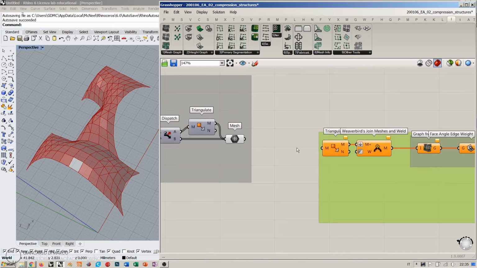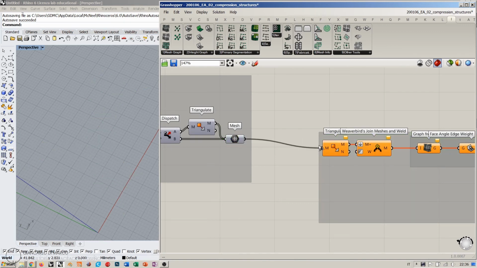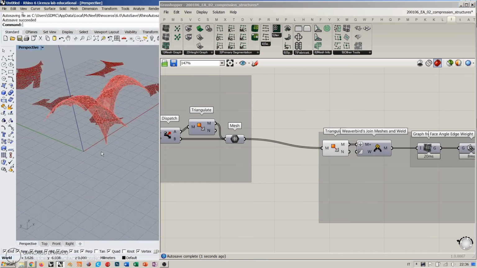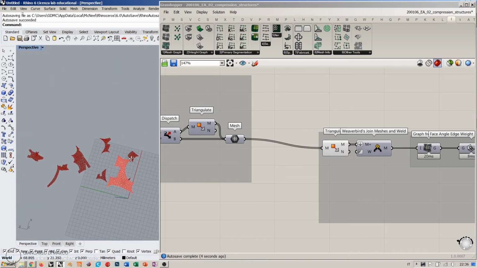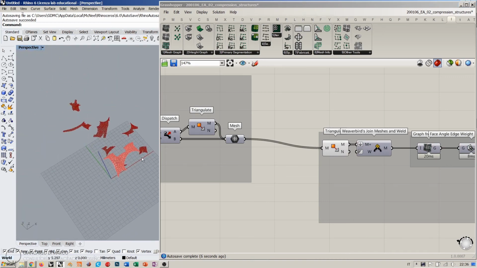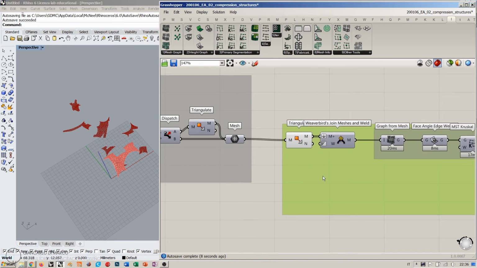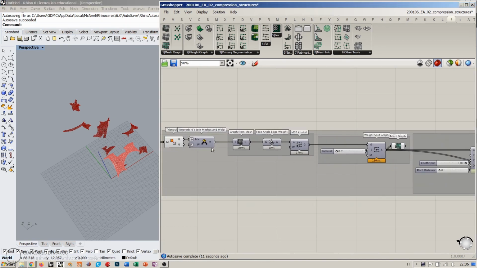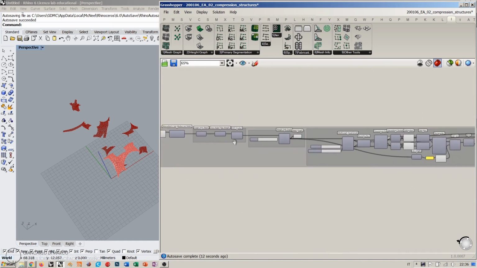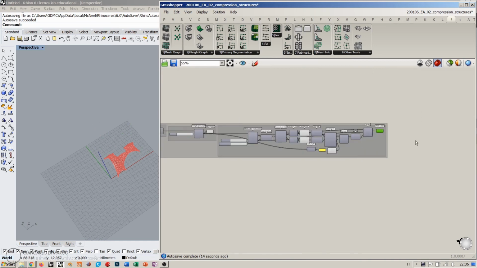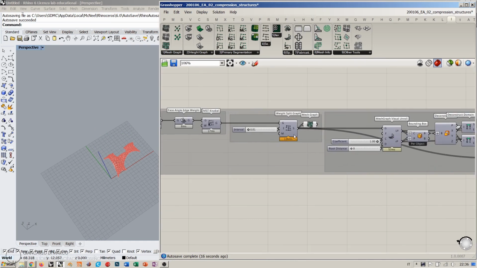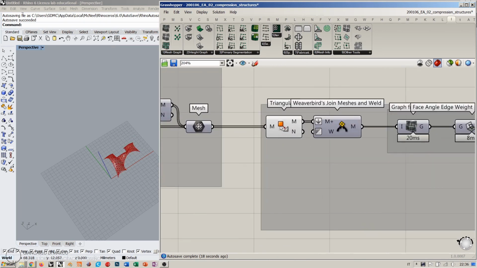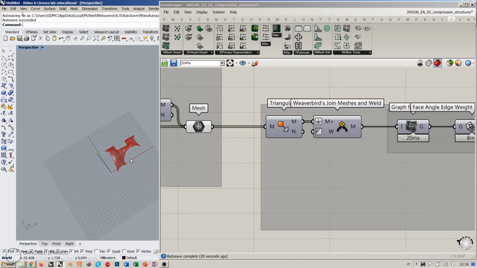Let's see what happens when we have this mesh here and we plug it into the triangulate. You see that this is actually the result of the Ivy operations that are made in this area. Let's see how it works. I will turn everything off here, and we go back to our initial mesh.